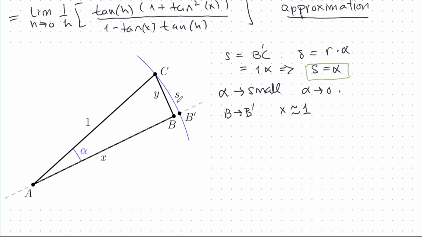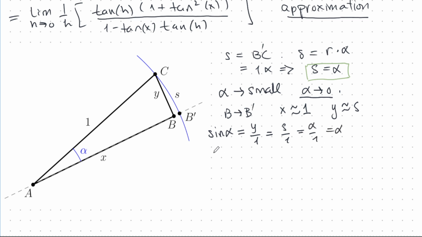Well, y becomes very close to s, because when we're very small, curves look straight. You know, the approximation of a chord toward that curve is a good approximation. So y is approximately s. So this is when alpha goes to 0, we have these approximations. So now we're able to calculate trig functions. So sine of alpha is what? This is the opposite over hypotenuse. It's y over 1. And what is y? y is approximately s over 1, and that is alpha over 1, and that's alpha.